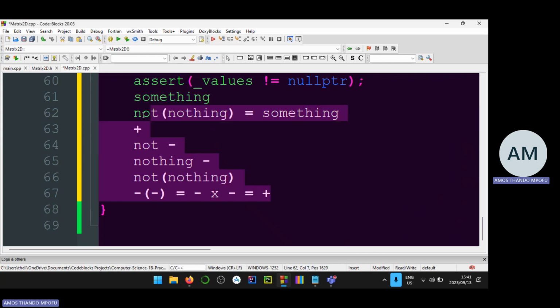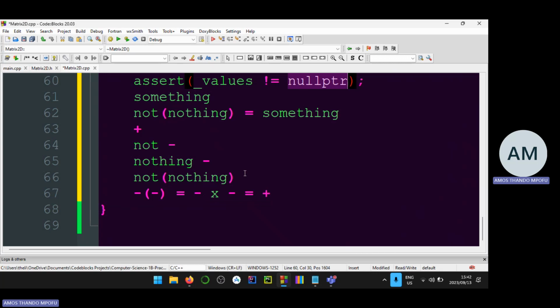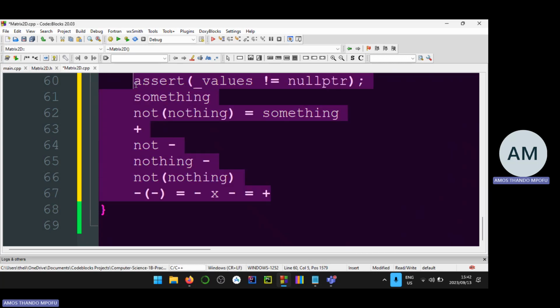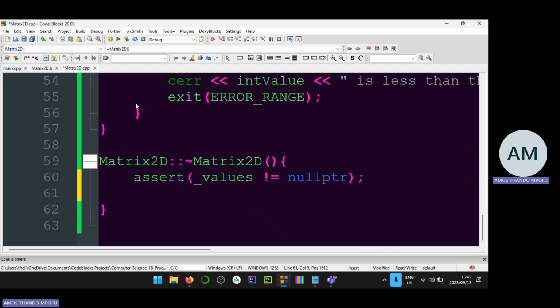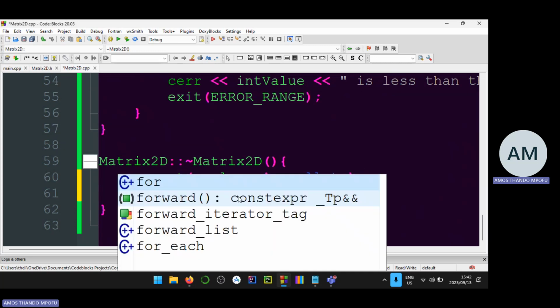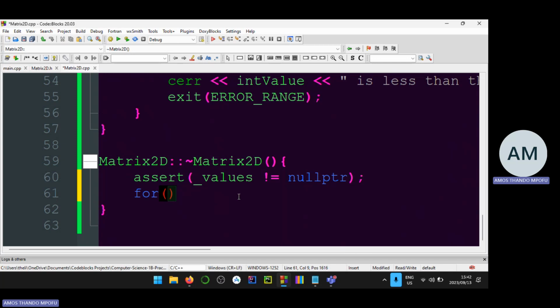Since there's no keyword called something, only a keyword for nothing, which is null pointer, I'm going to generate that something keyword by saying, make sure the values array is not equal to nothing. It's not nothing, which means it is something, or it has something for me to delete. I don't want to delete something that's already deleted.